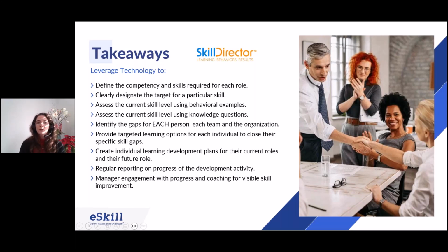I worked with an organization that did it quarterly, but it was interesting as they had 5 key core elements and they only focused on the financial one. So I always thought that was interesting. They went through all of the trouble of creating massively detailed development plans, and they only checked on the progress of one. And so we want to make sure that we're looking holistically at what's important for the organization.